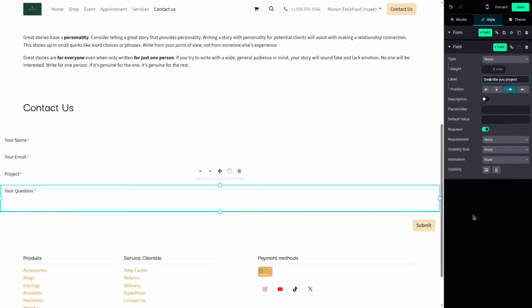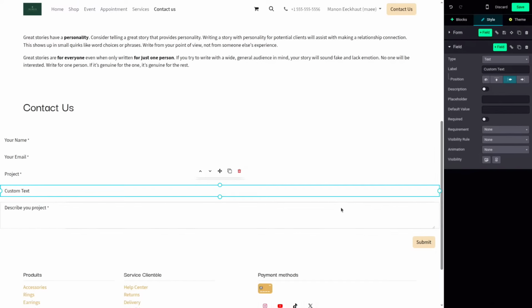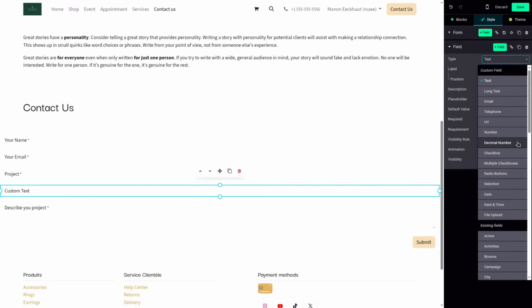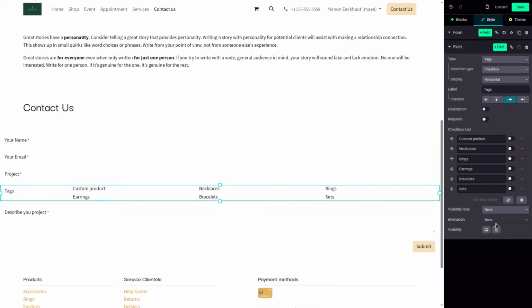Describe, sorry. And I also want to add a field that asks the person what product they are interested in. Previously I already added some products into the tags, so I will just look for my field tags here. And as you can see, I have the tags I added.